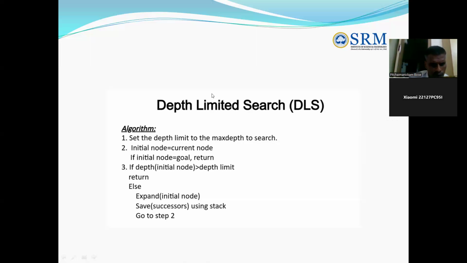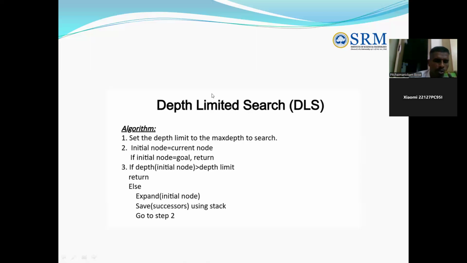So, the four steps. First, set the depth limit. If the branch is going down, we need to set the limit to the maximum depth of the search. This is the first step. Next, initialize the node as the current node. If the initial node is a goal node, we can return the value.